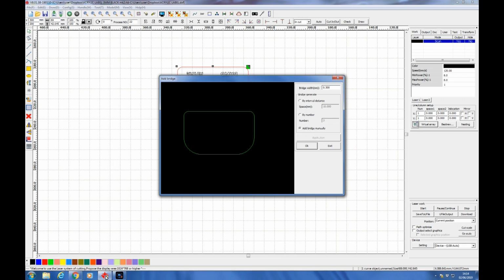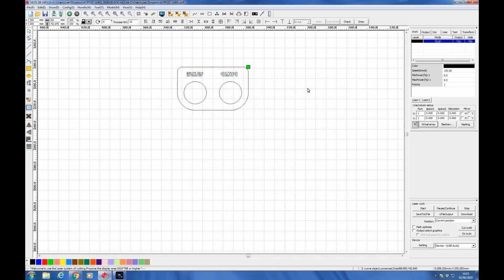We don't want to generate a bridge by any of these features down here. What we want to do is add a bridge manually. So it's going to be as simple as this. Choosing a point, and I happen to have chosen that point there. Click. If we zoom in, you can actually see the bridge that I've put in. And that's it. It's as simple as that.